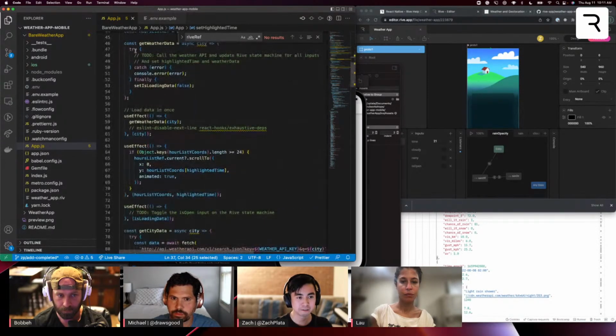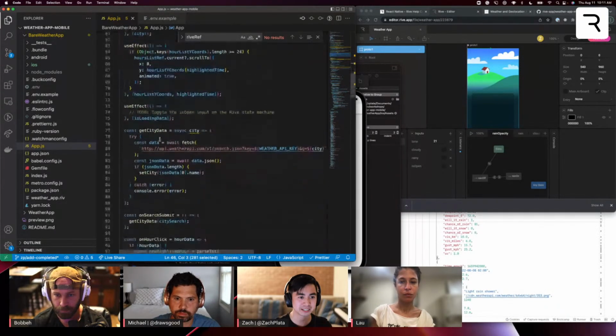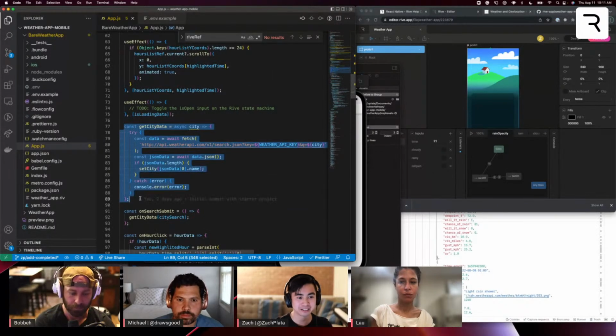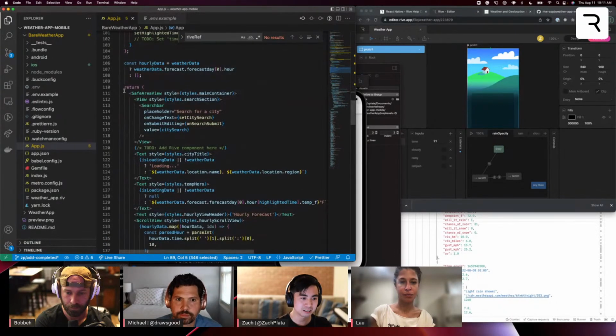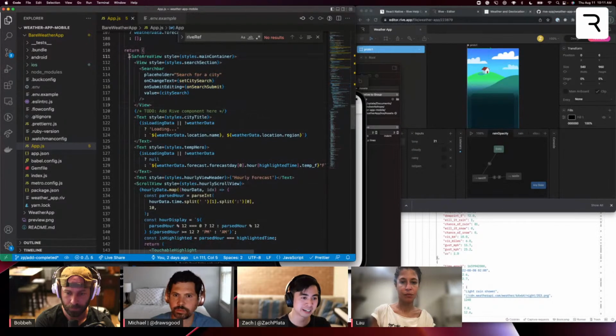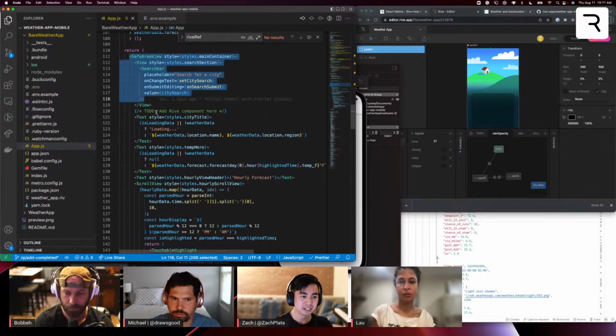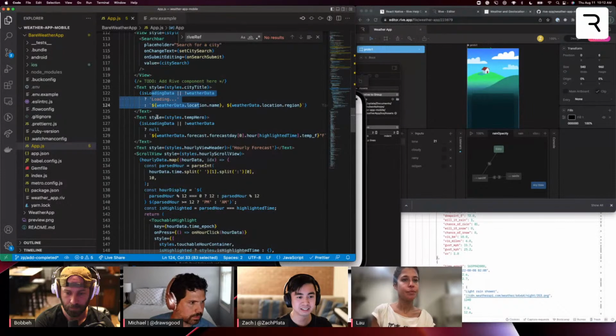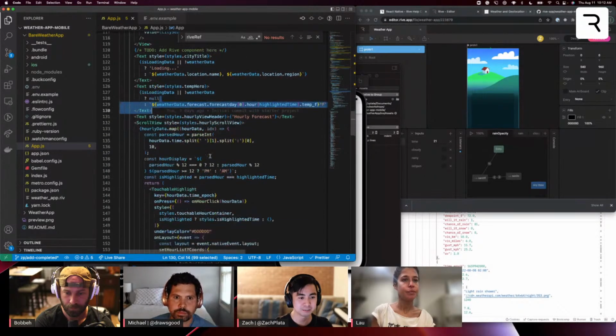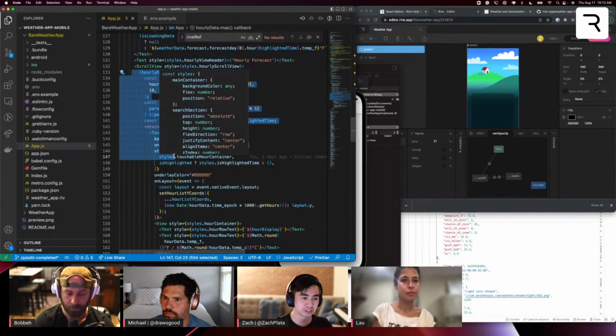And then we have a number of skeleton functions here where we'll fill in the blanks. There's getting the weather data. There's some here that's already filled out, like getting city data as we're searching for new cities. And then the actual part where we build the UI is this return statement, where we're using a bunch of React Native components from their library to fill in a lot of the blanks here. For example, filling in the city, the forecast, and then building that scroll view of the hours and forecasts there.